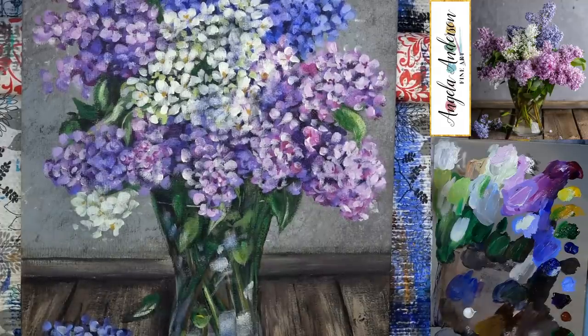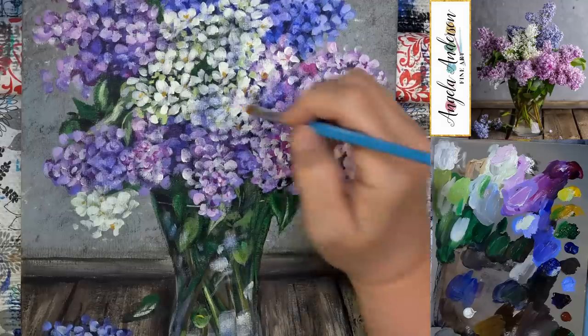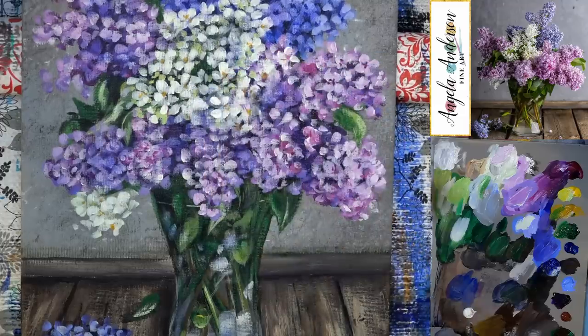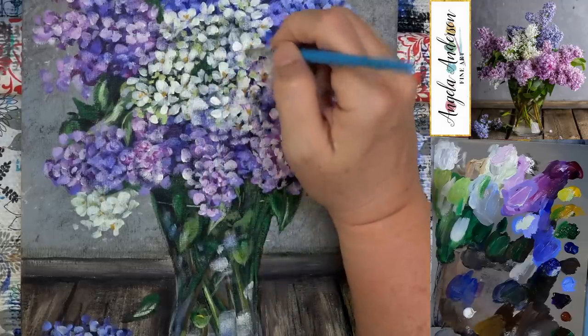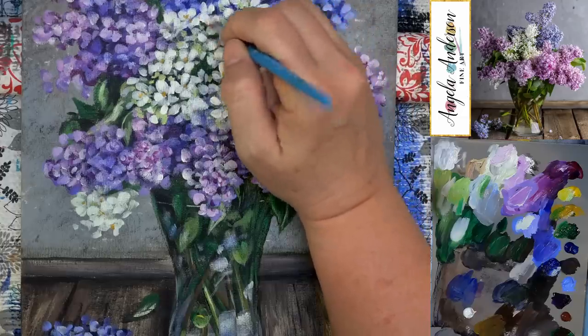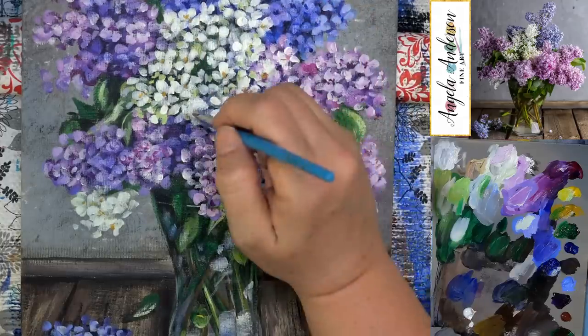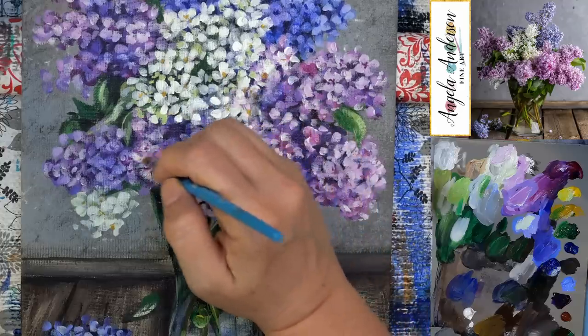A little bit, one last layer of really bright white. Pull some of these highlights forward.